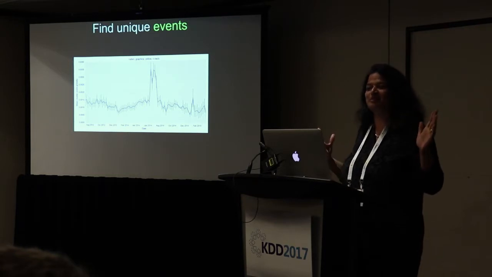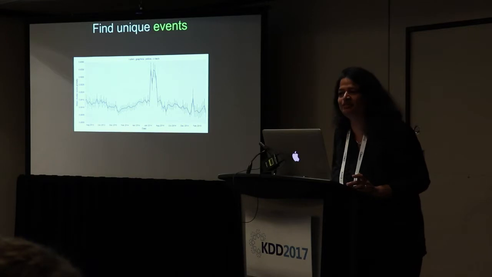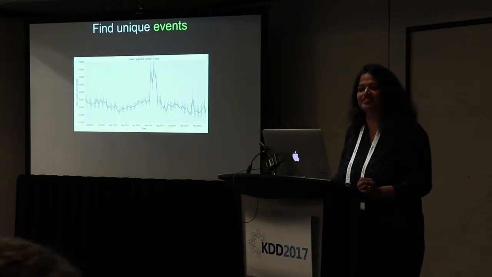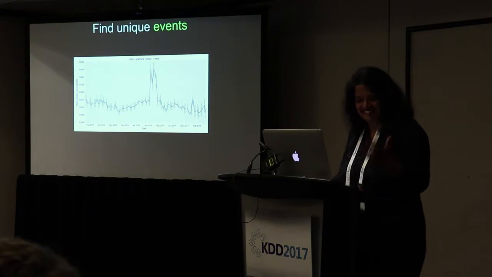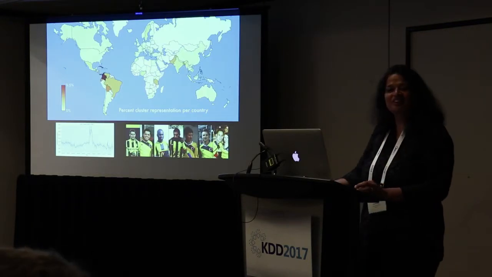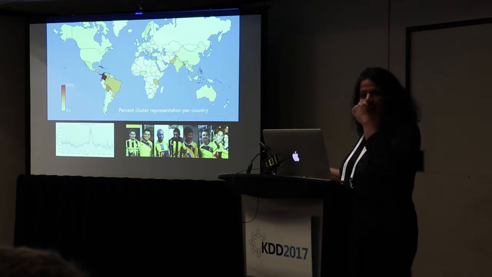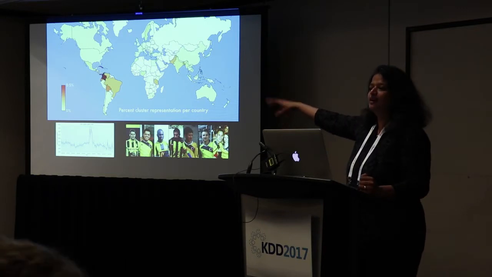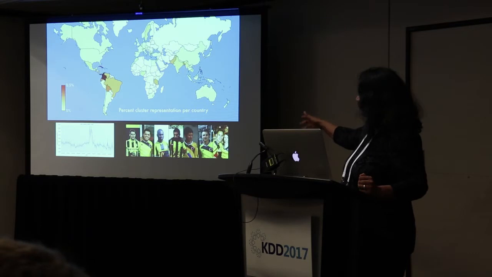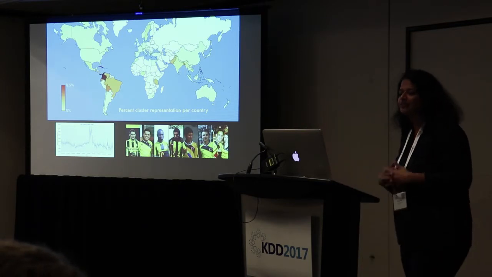Any guesses? I'm sure some of you know. What is this? Why is there a spike of yellow V-neck t-shirts with graphics on them? No? Football? Yeah, that's exactly right. So when you look at the cluster, it turns out that was the World Cup soccer, and it was in Brazil that year, and basically South America lights up with that color. And if you look at the cluster, you go, oh yes, they're wearing their team colors, and then everybody is wearing yellow graphics.